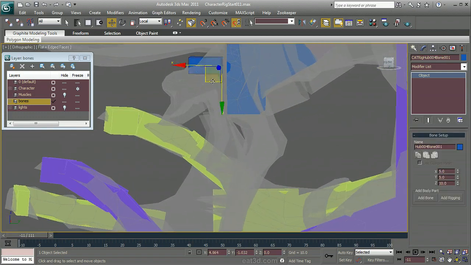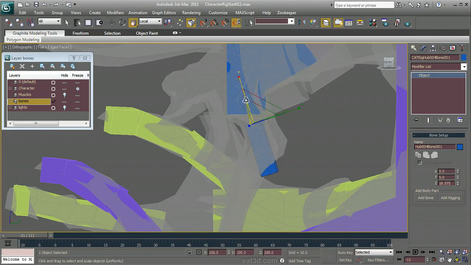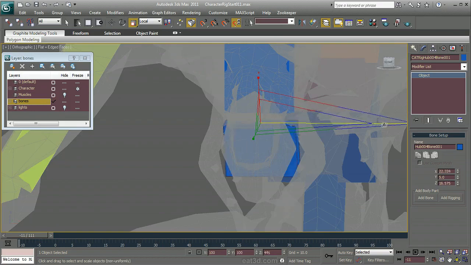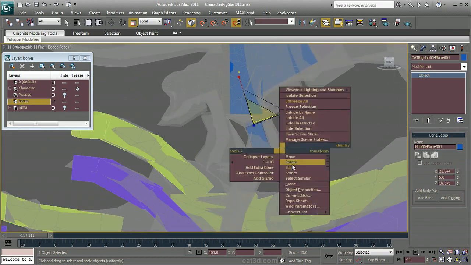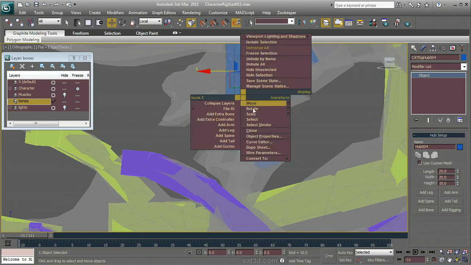And one thing that can be tricky is you see it will get added right here. And you can position this bone wherever you want. So I'm just going to position it down here, and this is going to be the start of our jaw. We'll scale that out. And in the front, we're going to want this to be pretty big. We'll just scale that back a little bit and move it up here.